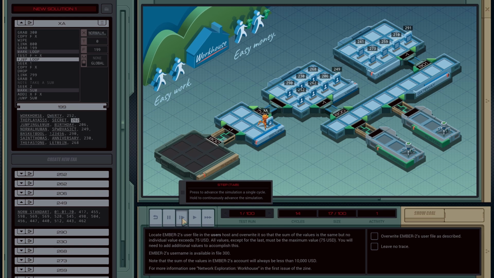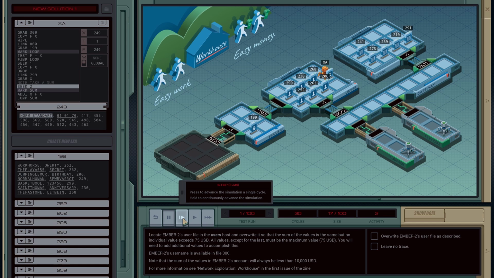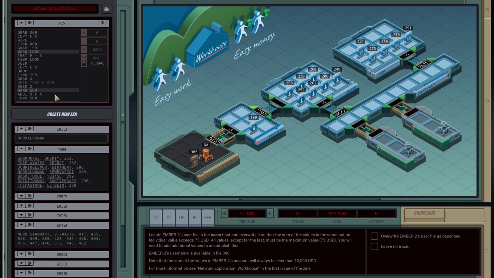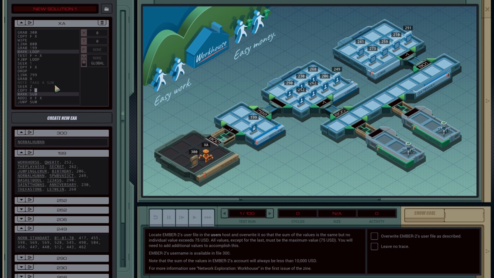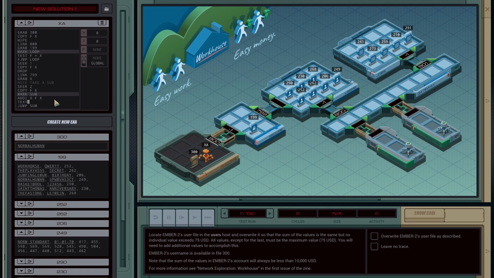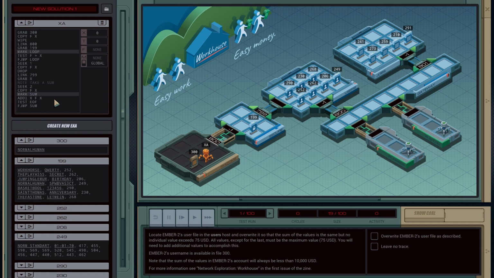Okay. So we're searching through to find normal human. We find normal human. We jump ahead by 1. We copy that file name. We go in here. We grab that file. Good. And X still has the value. Okay, so we need to clear out X. Or better, what we could do is just copy F into X. And yeah, that should work just fine. So we need to also test if we're at the end of file, and then just jump if false. So false jump to sum. And once we're done with that, that should mean that we are golden.